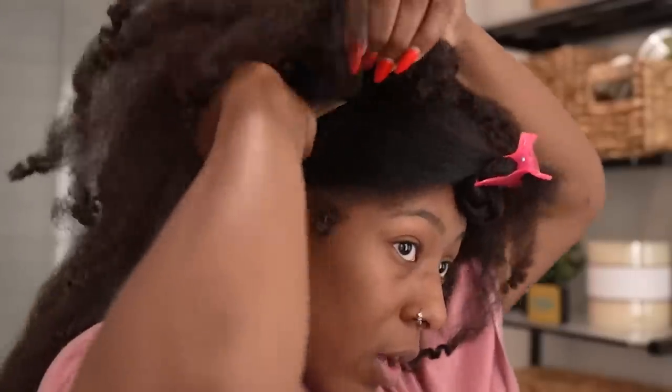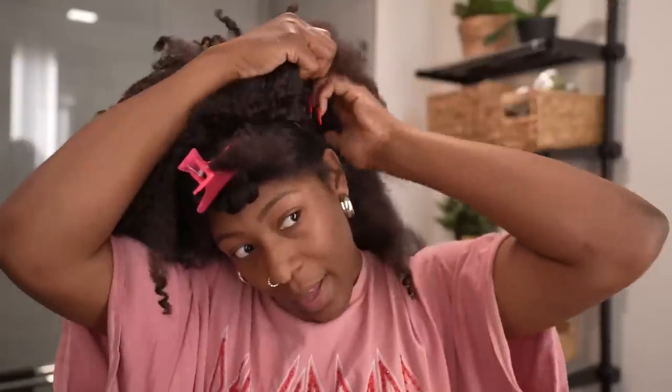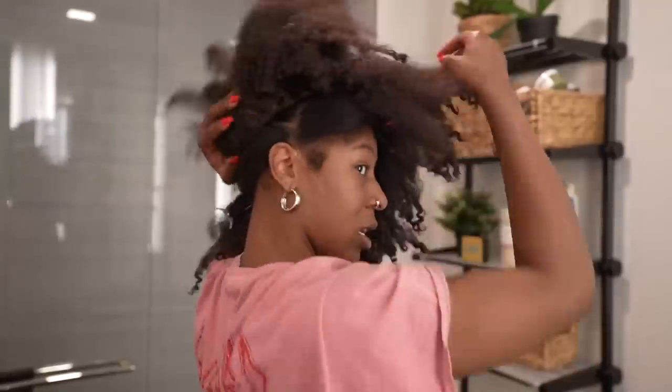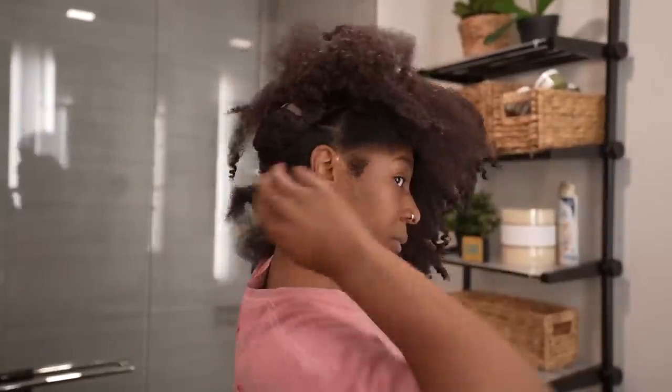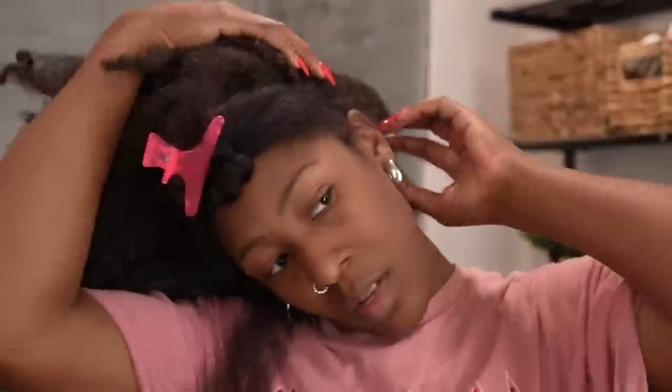Pull the rest of the wig over any part of the wig cap that is showing. And this is why it's important too, to adjust the wig to fit your head, because it's not going anywhere. This looks like it's mine, okay? Now also, key point two, I'm gonna go ahead now and let this leave out in the back, let it out. This is obviously how it's looking before I even blend.